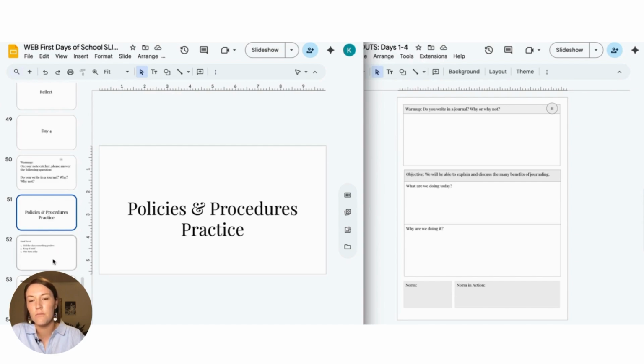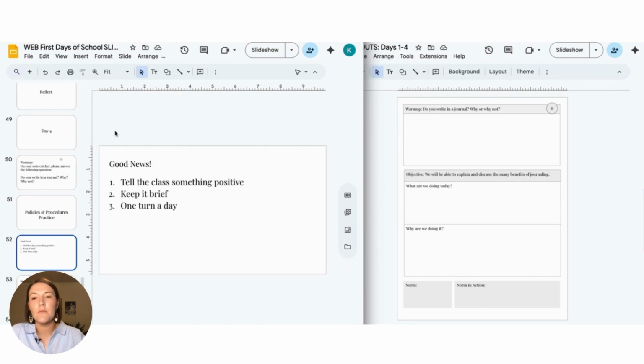And then I'm going to teach them about good news. You guys, good news is life-changing in my life. I came across it, or I just created it accidentally when I was having a really rough day, and I was like, guys, tell me something good that's happening. And after that, I did it every single day because it made me so happy.